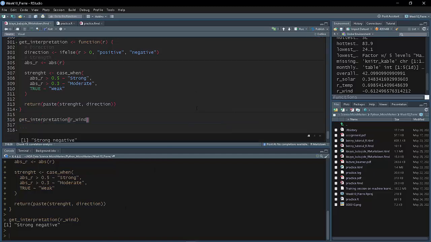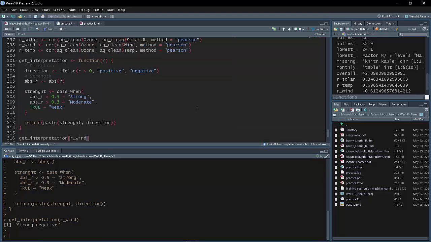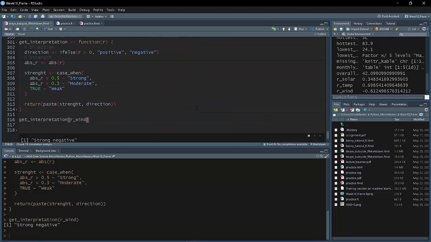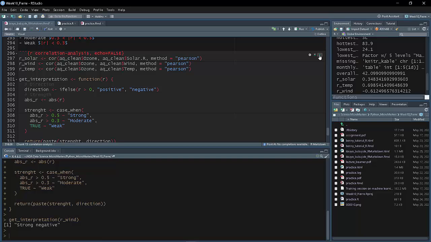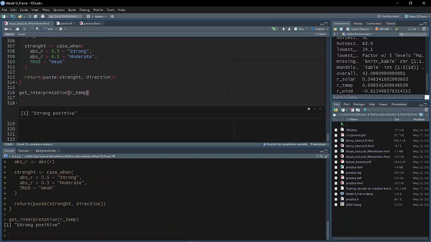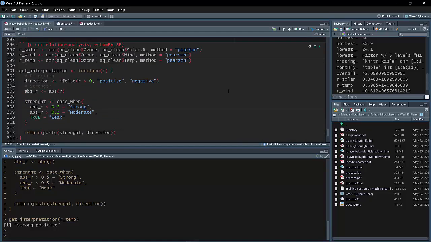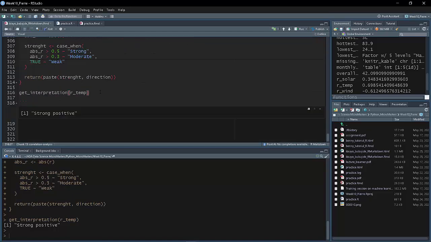So I think it works. If we pass in temp, run the chunk again just to see what we get. Strong positive. Okay, so I think something is working. So I'll leave it like this. I'm comfortable.